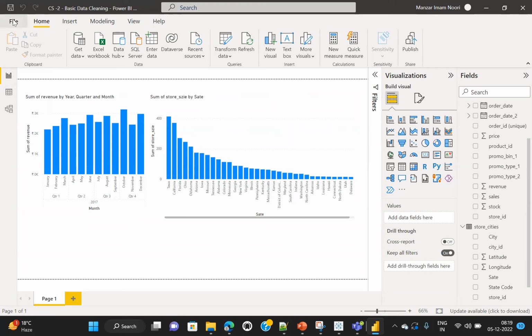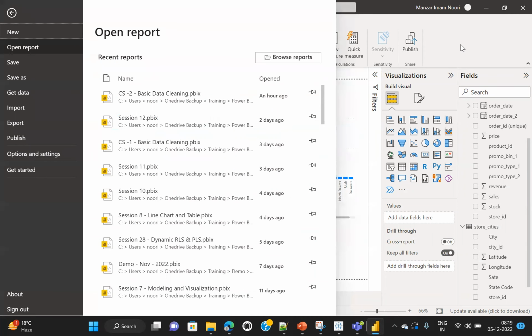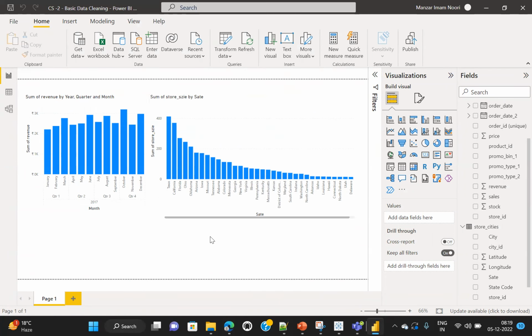Now where is your data? Your data is in memory, in the repository of Power BI. The data is already imported. We are importing the data from our files, and we are only importing our data to Power BI in memory, and that will keep the data in compressed form.